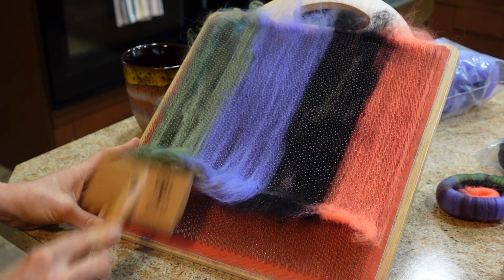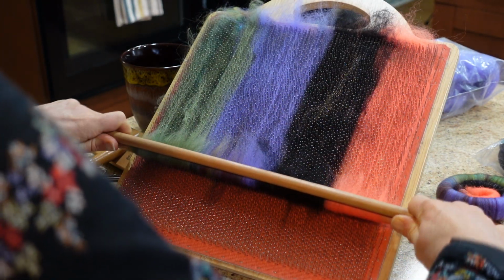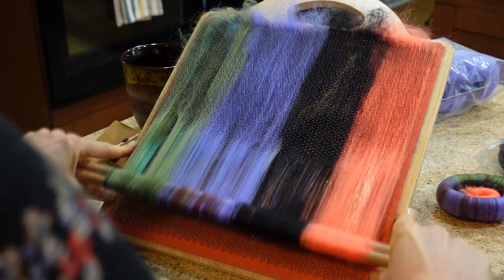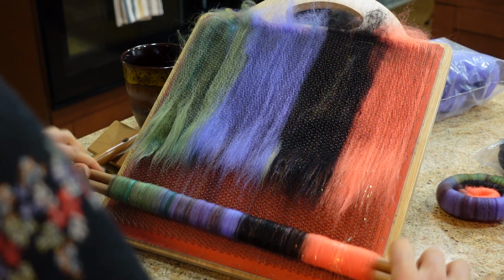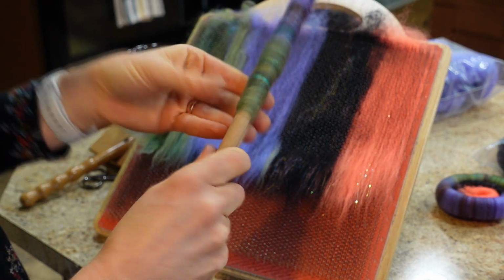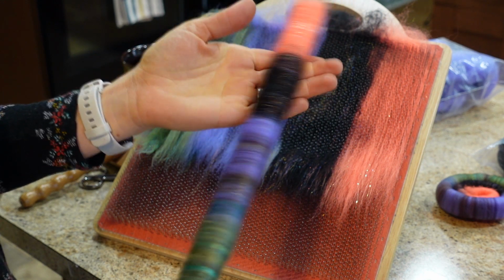So I'm just going to lift up the fibers again to get it going. Lay my dowels onto the blending board here, fold it over. I've got some fiber here that didn't get lifted up. I really try to make sure that as I'm going that the board is left relatively clean. So one, this just tightens up the fiber on the dowel. Then we're just going to pop this through.